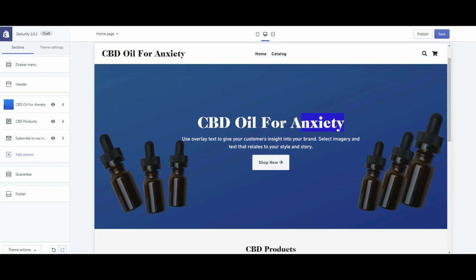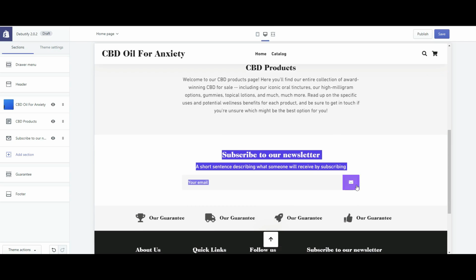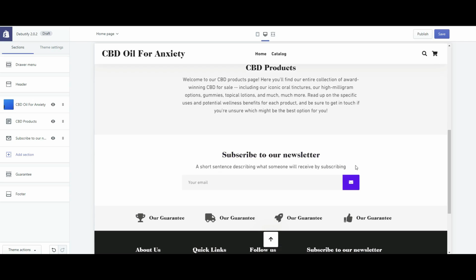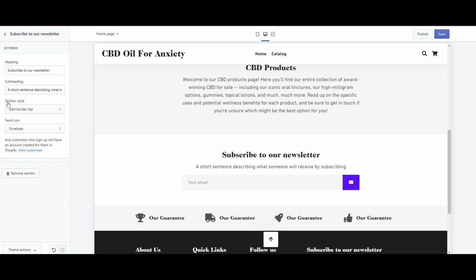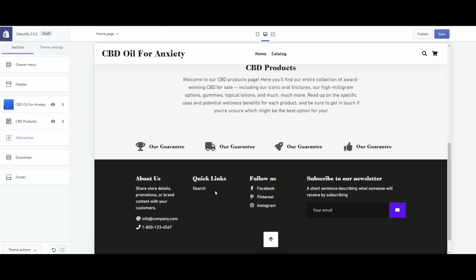After that, swap out some text there. I would add something about CBD oil for anxiety there. And then make sure you remove the other elements. So prior to me deleting them, there were a lot more demo elements for like products and just demo stuff. And you can do that just by clicking on it. So again, you're on this menu here, click on it, click remove section. Very simple.